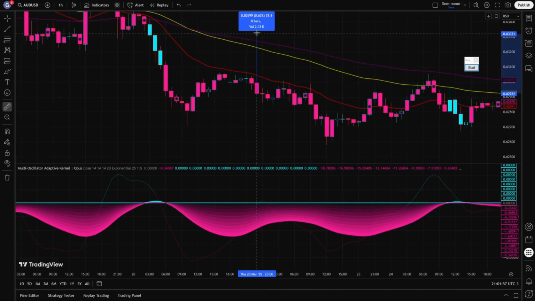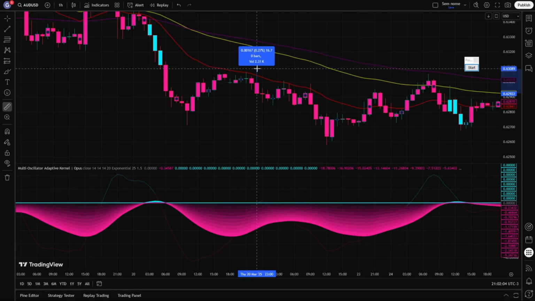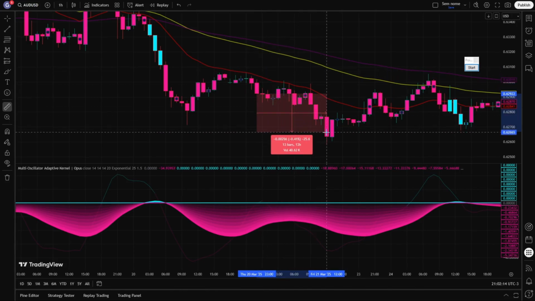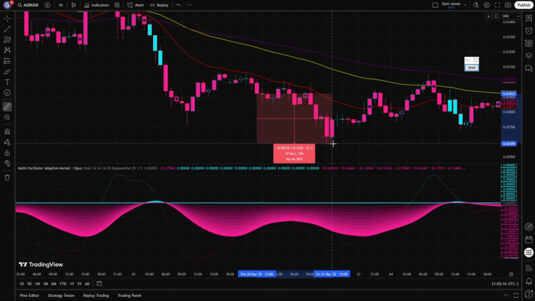Since the three moving averages would make the stop loss too wide, we could set our stop just above this last high to have a slightly smaller stop loss. In this case, a 0.25% stop loss. So we would set our take profit at twice that risk, meaning 0.50, and the market actually went even further down here, giving us another win now in this bearish example.